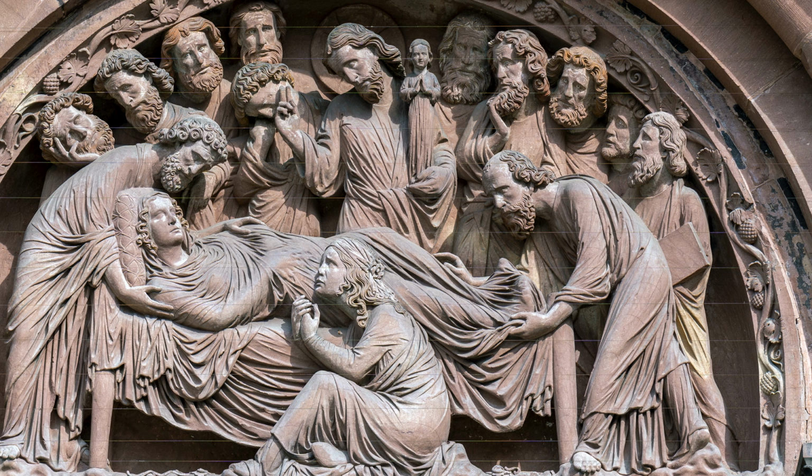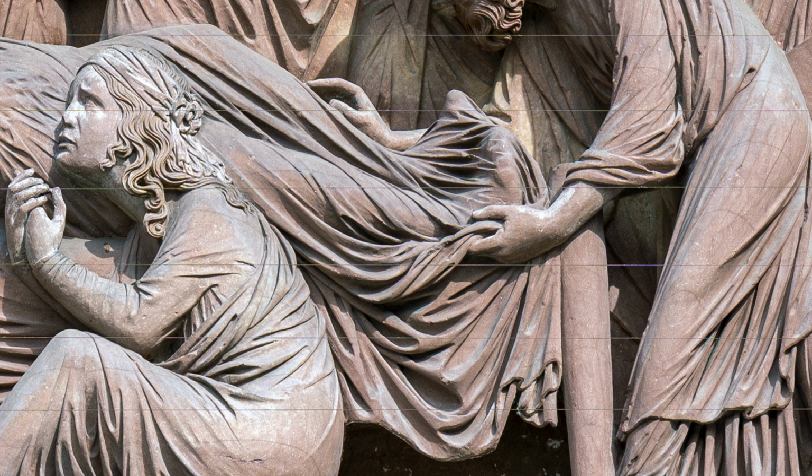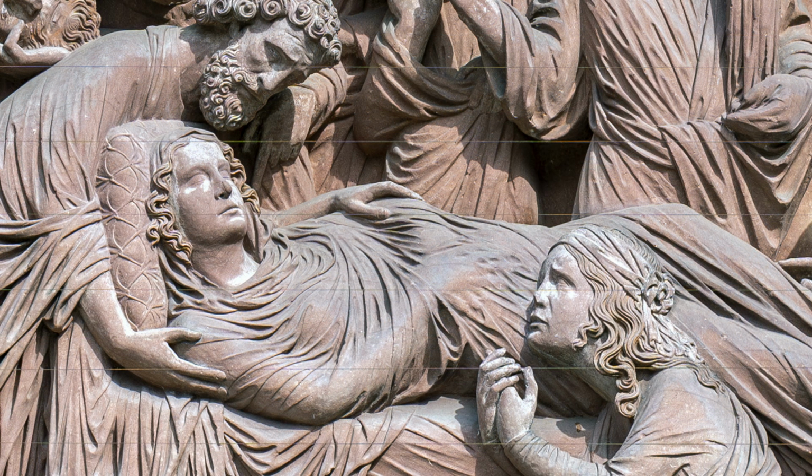So there we see Elizabeth and Mary interacting with these complex folds of drapery, and that's exactly what we're seeing here. The passage that I find most beautiful is at the Virgin Mary's feet, where we see the pull of gravity on that drapery as it moves toward the ground and surrounds her legs. This is decidedly classical, and by that we mean coming from this ancient Greek and Roman tradition. I'm most taken with the drapery just across her chest, which instead of obscuring the body, actually, in a sense, reveals the torsion of the body.